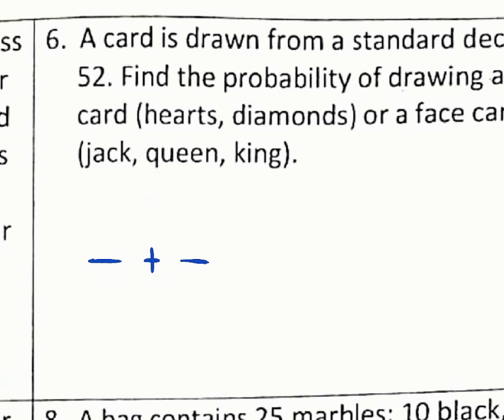How many are red? 26, right? 26 are red out of 52. Half of them, right? 13 diamonds, 13 hearts are red. Okay, second question. How many cards are face cards? 12, right? Because there's a jack, king, and queen, and I always say those backwards, of diamonds, hearts, clubs, and spades. 4 suits, 3 face cards each. 3 times 4 is 12. There's 12 total face cards.